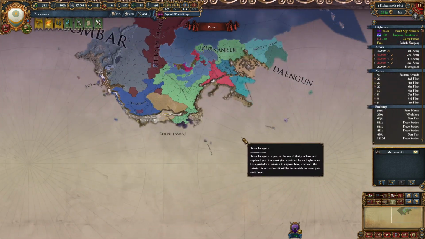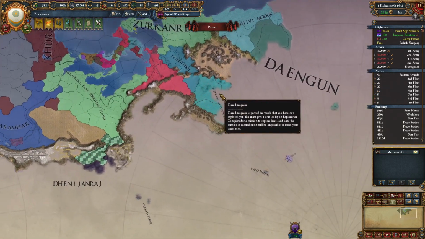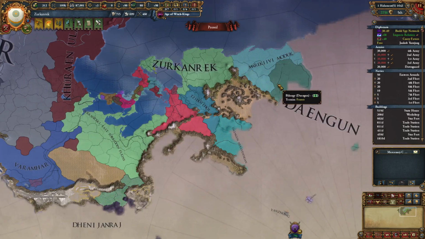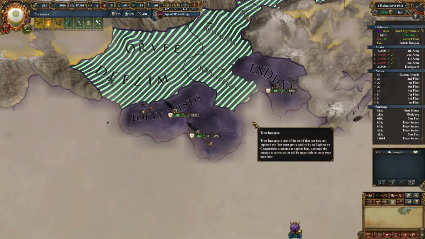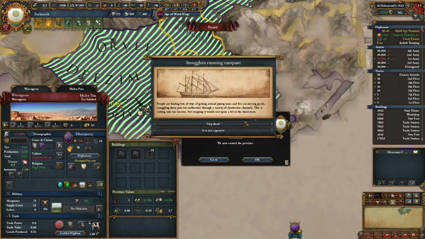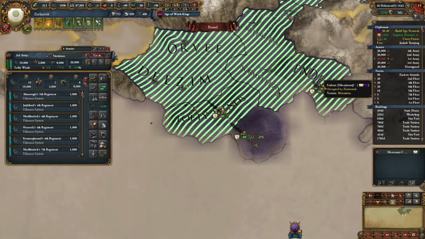I mean, we know a few bits here and there, but not enough. And looks like Dangun is losing the war again over here. Although that one's been sieged down, so maybe not entirely losing the war, but they are definitely having some problems there. There's Lofty Wind, so right, this is the Harpy Lands, isn't it? Yeah, that is Harpy Lands. Smugglers running rampant. We're probably going to afford losing a little bit of trade efficiency and national tax modifier, as long as it's not too much.